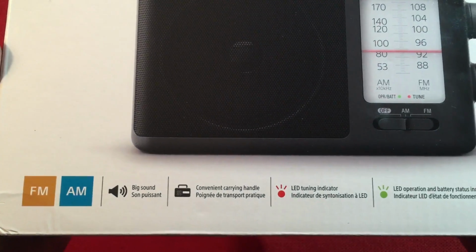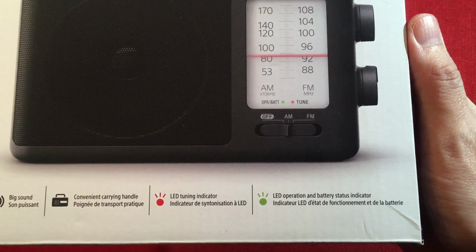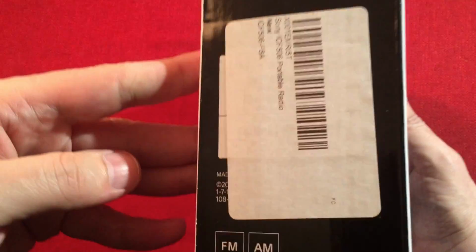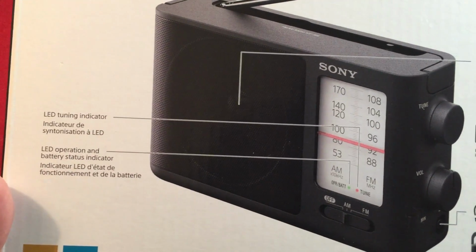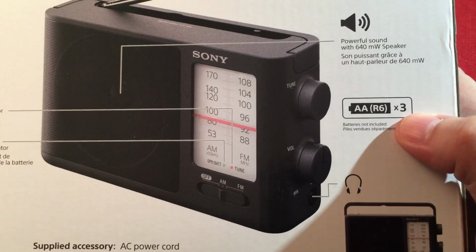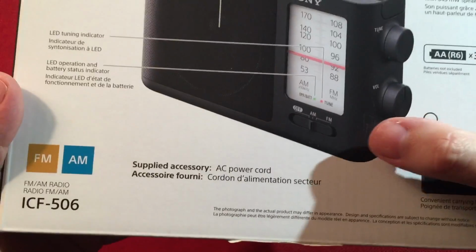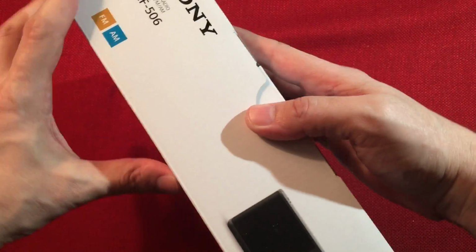FM AM, big sound, convenient carrying handle, LED tuning indicator, LED operation and battery status indicator. That's cool. Got a big speaker. See the side, just got a sticker, model number. Same thing there on the back, kind of pointing out what we just said. Powerful sound with a 640 milliwatt speaker. That's pretty strong. Takes 3 AAs, headphone jack, and handle. Oh, supply accessory, AC power cord. Nice. Alright, let's get in the box.